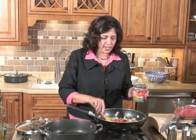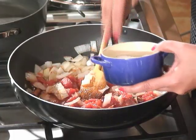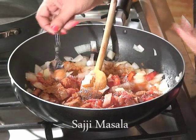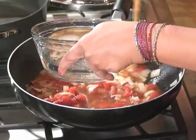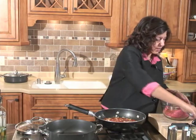And as you saw, I started sauteing the onions. Now I added some fire roasted tomatoes, and I've talked about them before. They're one of my favorite tomatoes if you want to use the canned ones. They just have so much flavor. So they go right in here, and we'll add a little bit of salt, a little bit of our chipotle barbecue Sajji Masala. You want to add the flavors to the sauce as well. And then throw in some warm water. There you go. And then I'll start making our meatballs, which are right here.